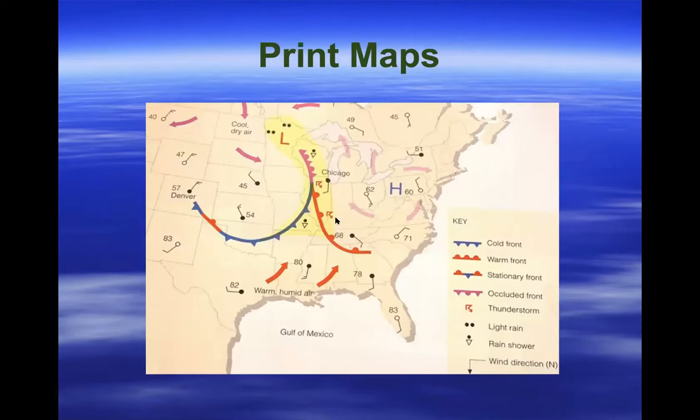And you can see on this print map, you see an H and you see an L. Those are indicators of the air mass that you're looking at. That H stands for a high, and indicates that the air molecules are so tightly packed together, there is no room for any moisture in that air mass. So there's not going to be very many clouds in the sky. In fact, there's a good way to remember what that H means: happy weather, okay?